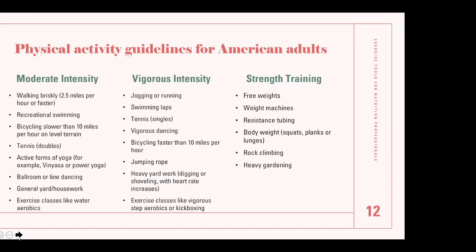Again, remember that you're not a certified personal trainer, so it's helpful to have a few certified personal trainer colleagues you can trust with whom you can share clients if you have a client who wants to meet with an exercise coach, for example. Like I said at the beginning, my work with the city of Boulder is really, really cool because we really prefer to pair a nutrition coach with a personal trainer and to come at it from both sides to really help people achieve the best results possible in the shortest amount of time. And that seems to work really well. So if you have a colleague that's a personal trainer, it'd be great to team up with them.